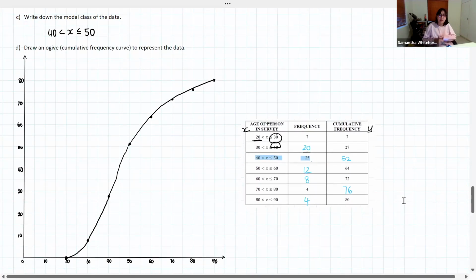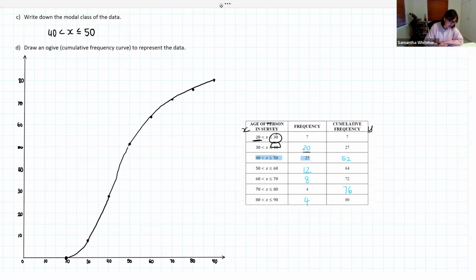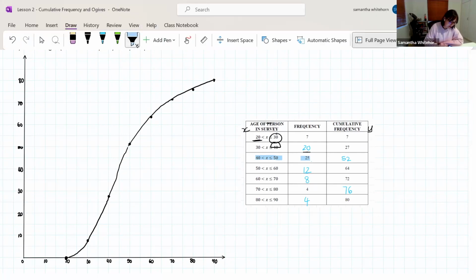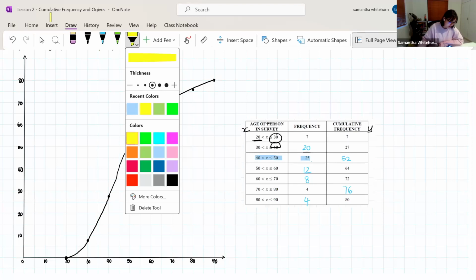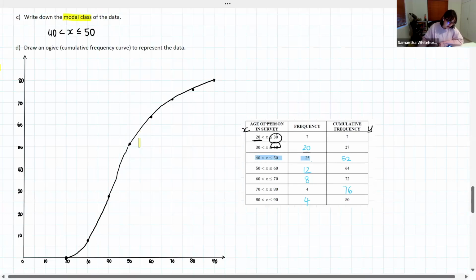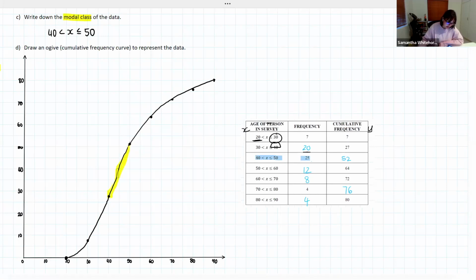The way you can figure out, and I said I would tell you how you could do this on your ogive. If you were asked to find the modal interval, but you only had an ogive, your modal interval or modal class is where there is the biggest distance between points. So here we can see that that is our biggest distance between points. So that is our modal class. If you read down, it's between 40 and 50. So the biggest gap that you have between your 2 points is where you will find your modal class for your data set.